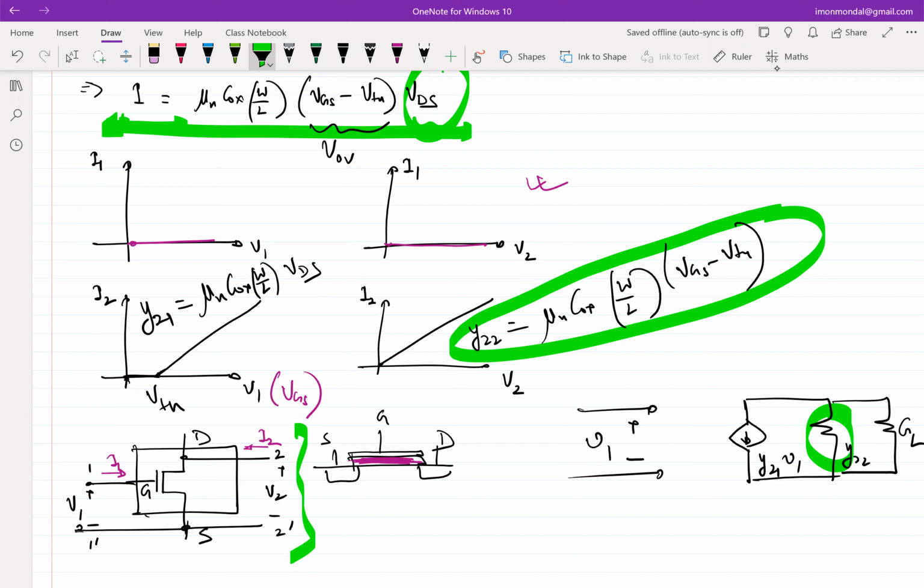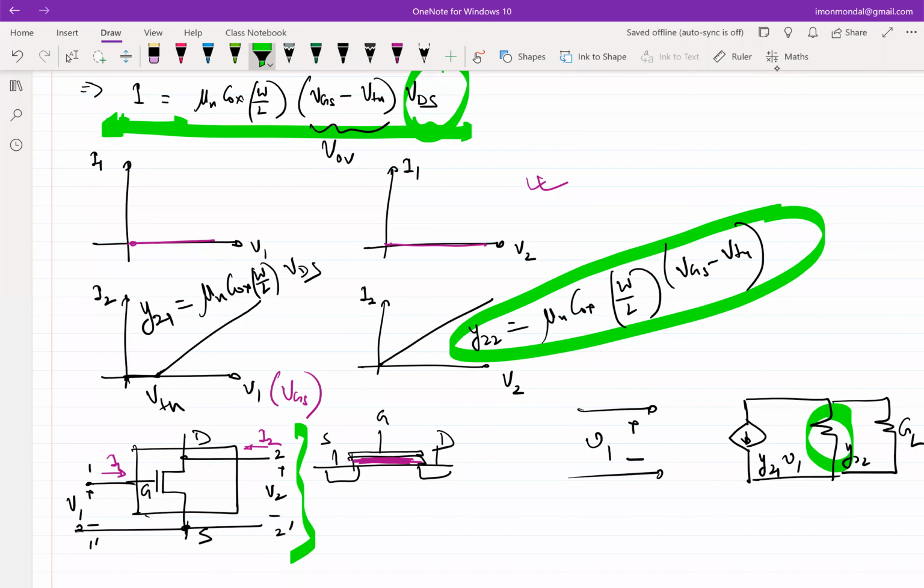The value of this resistance is dependent on VGS minus VTH. It is dependent on some other voltage we have applied at some other terminal. It's a controllable resistance, and this control terminal is somewhere else. That's why it's called a trans resistor, and hence the name transistor. In fact, this configuration is often used in circuit design to get a voltage variable resistor.